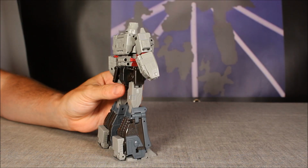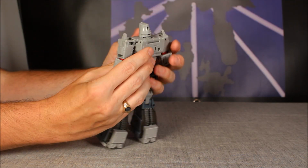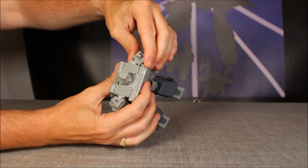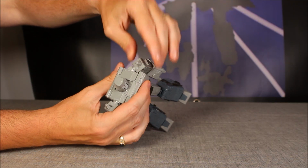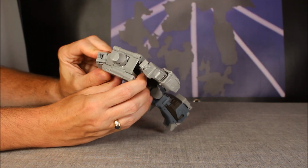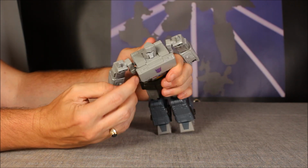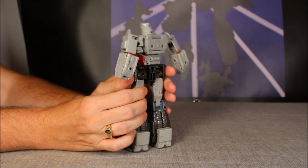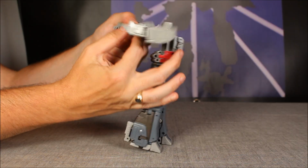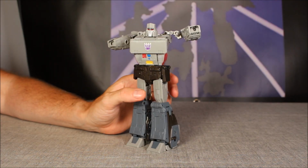We're going to come to the back here. Oh no, actually what we're going to do next is we're going to open out the side. You bring this forward. It's kind of weird and it took me a while to figure it out. Because it's tabbed in behind the chest, you kind of bring this forward and then you sort of angle it back. So you bring this forward and then you gotta sort of finesse it back. Once it's back, you can bring this all the way back and fold this out. We'll deal with the arm orientation stuff later.